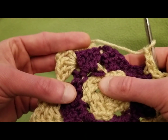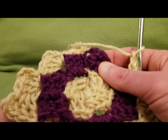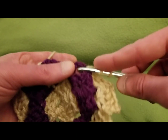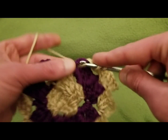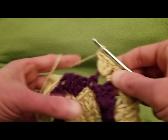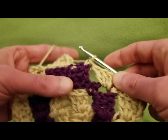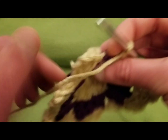Now also you can see here the purple tail, but you know what? Once you sew that in, it'll look a lot neater, just so that you're aware. Okay, so after chaining up 3, 3 more doubles underneath this bar. And then lock it into place with this top bar here, single crochet. And we have come full circle, no pun intended.